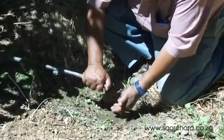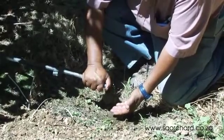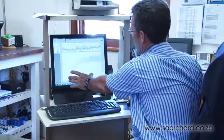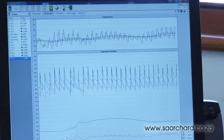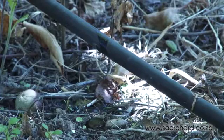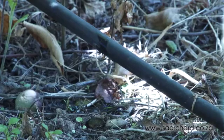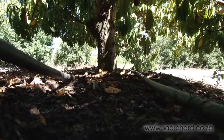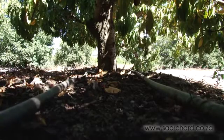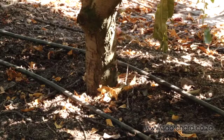So it has advantages but it also has some negatives. Firstly, it's difficult to manage from a water scheduling point of view — you often water either too much or too little. Secondly, they also water a very local area that is just below the drip nozzle. You can put a double drip system or multiple drippers below a tree to get better coverage, but then you will be using more water and lose the advantage of water saving.